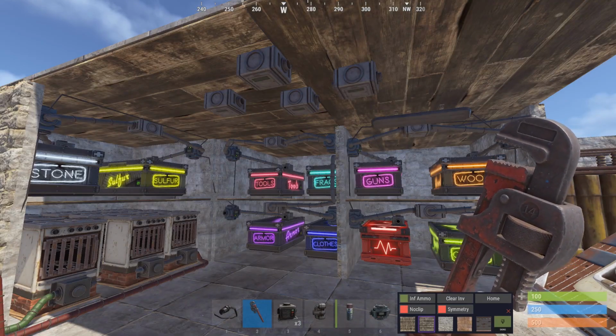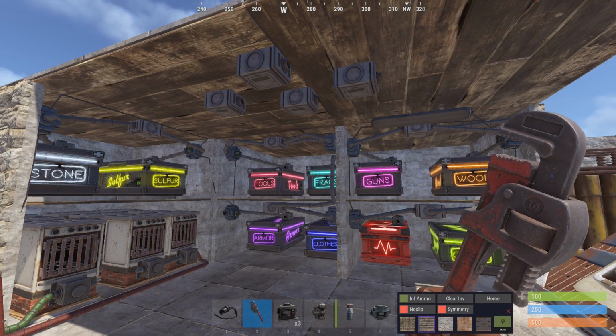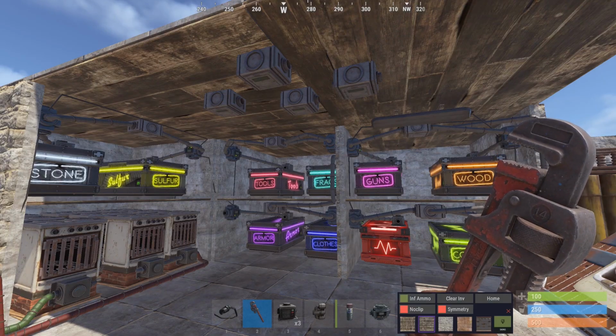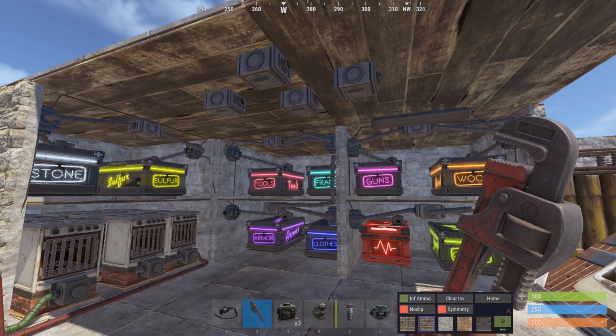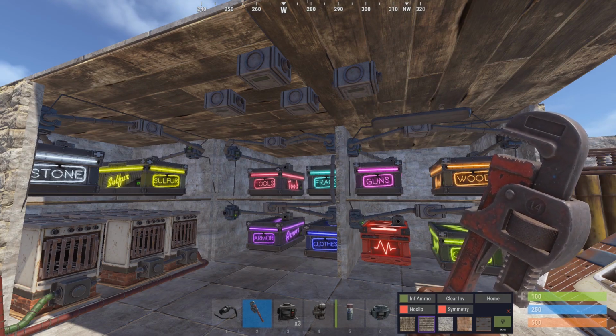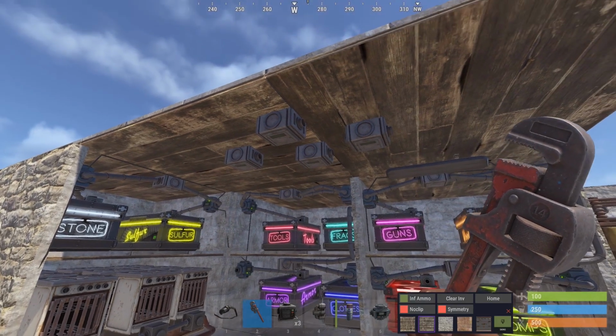To continue with the setup, we need to connect every splitter to what I call the ceiling distribution system. This is a system that connects basically every conveyor to the master drop boxes. If you want more details on the ceiling distribution system, I've covered it in another video linked below. This is a very simple example of it.